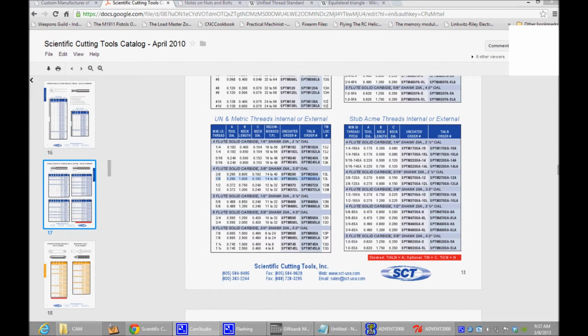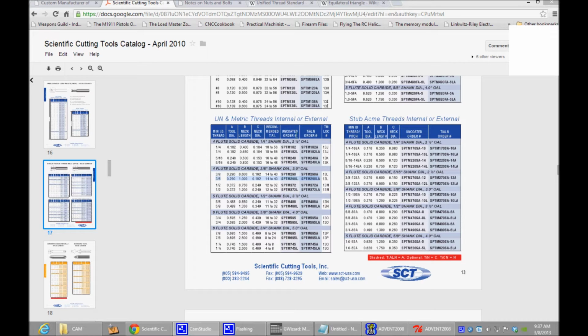Here's a quick explanation of how I do thread milling on my CNC mill. When I first started looking into info on how to do thread milling, I couldn't find any good tutorials or videos. I saw plenty of videos on YouTube of it being done, but none on how to do it. So that's what this video is going to be about.